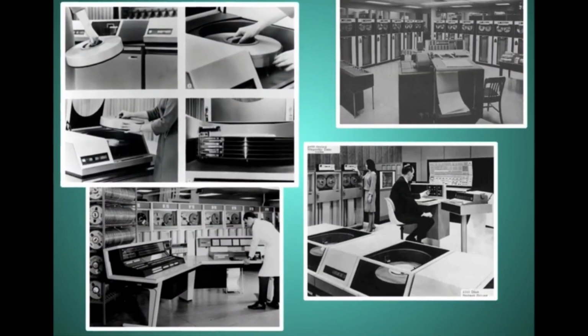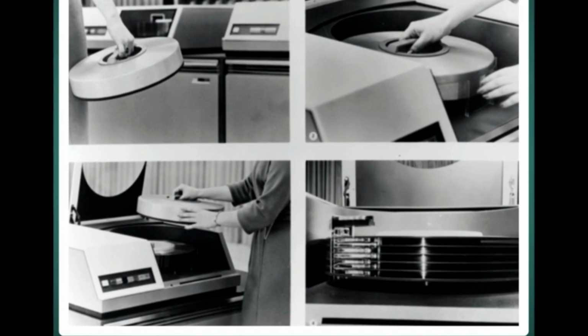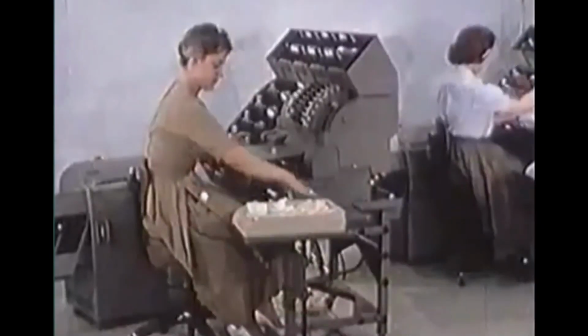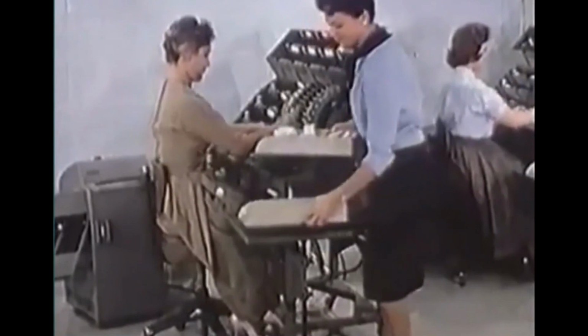In this generation, magnetic cores were used as primary memory. The magnetic tape and magnetic disk were used as secondary memory. The second generation computers still relied on punched cards and printouts for outputs. They used the concept of a stored program, where the instructions were stored in the memory of the computer.